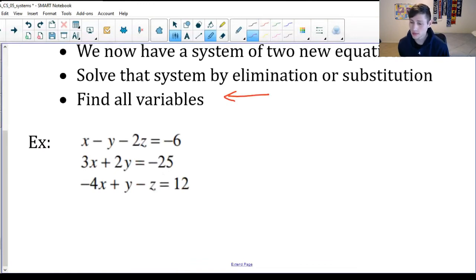So here's an example of said system. We have 3 equations. We have 3 variables. And I'm trying to figure out what we should do. My first decision is, what variable do I want to eliminate? So look at your x coefficients, your y coefficients, and your z coefficients, and see which one has easier numbers for you to work with, then that's kind of your best bet. In this case, there is a more obvious choice, which would be to eliminate z first.